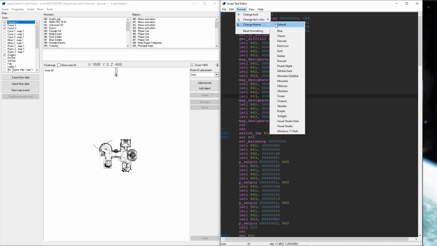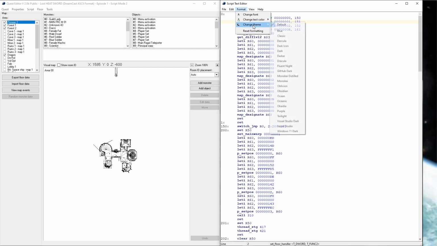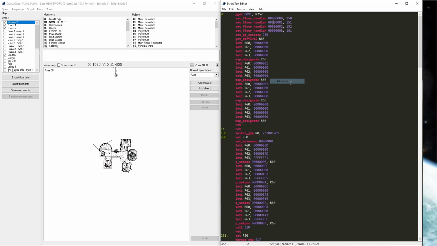You can also change the theme. Alisarn has included a bunch of different themes for this, so you can obviously use the default. You can also use a bunch of different other themes here.